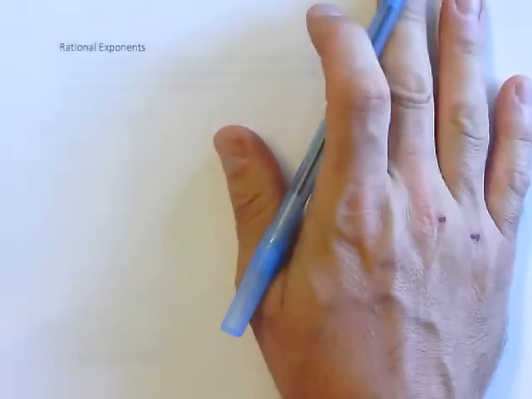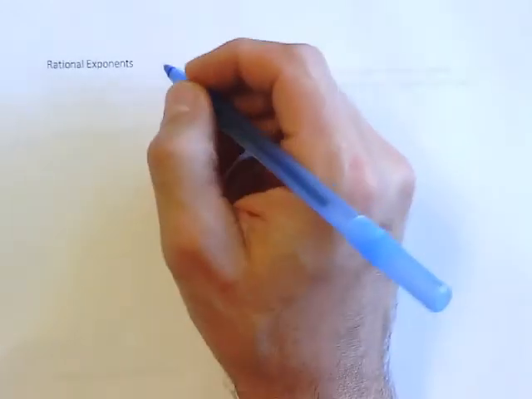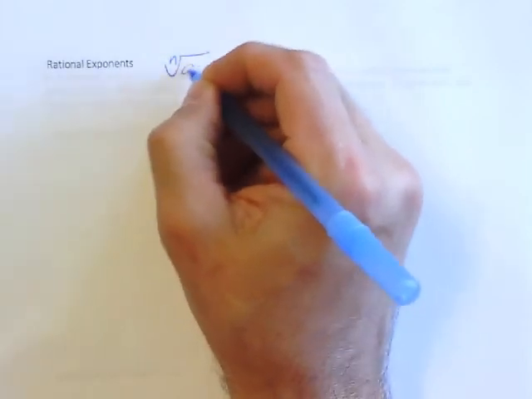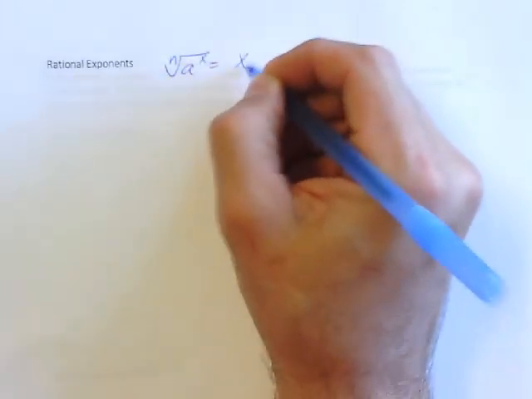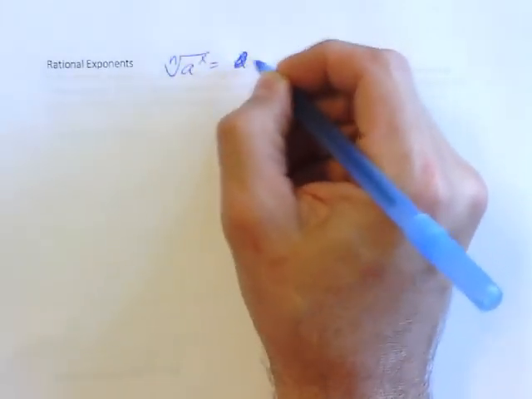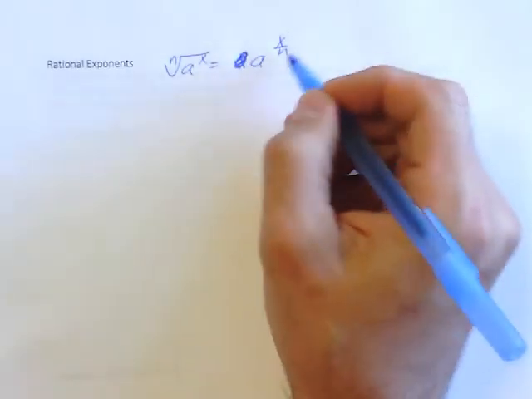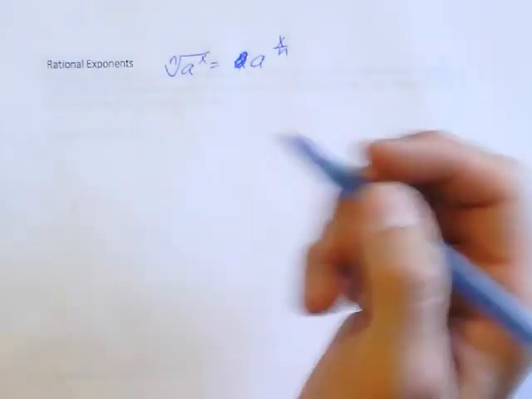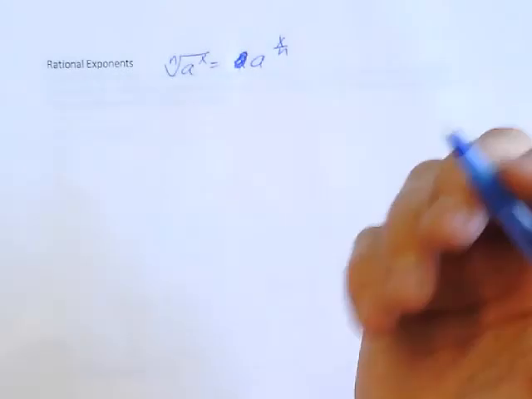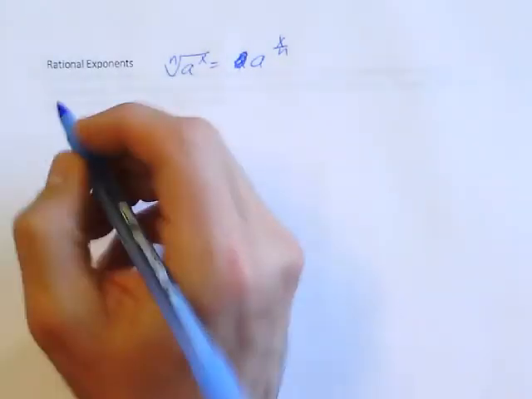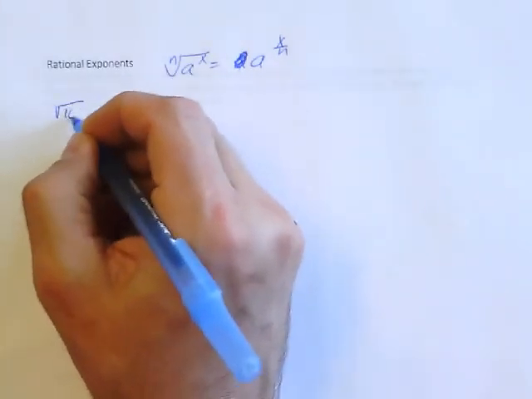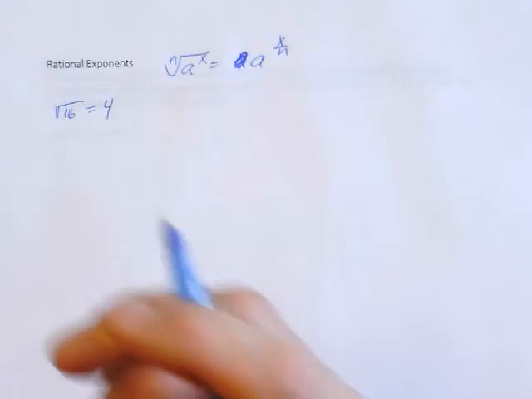All right, so now we're going to do a little thing on rational exponents. So we talked about the rational exponent rule before, and that is if you have the nth root of a to the x, that is a to the x over n. All right, numerator, denominator. So basically when you're talking about a rational exponent or a root, as it's sometimes referred to, like the square root of 16 we said earlier was 4.